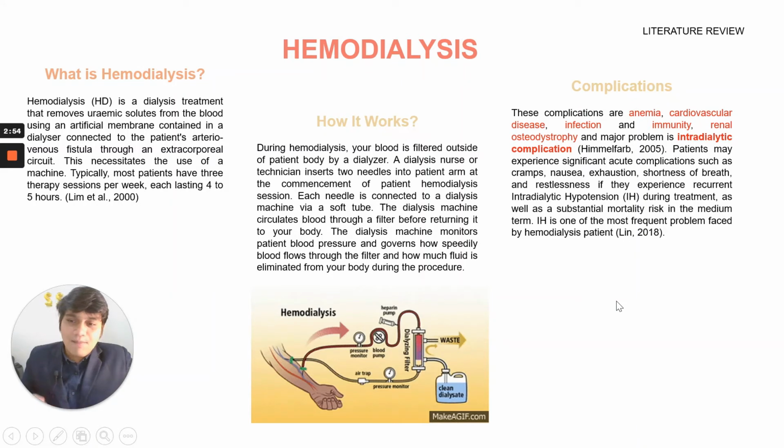But sadly, hemodialysis contains complications. These complications are anemia, cardiovascular disease, infection, immunity, renal osteodystrophy, and the major problem is intradialytic complications. Patients may experience significant acute complications such as cramp, nausea, exhaustion, shortness of breath, and restlessness if they experience recurrent intradialytic hypotension, as mentioned in the introduction just now, as well as substantial mortality risk in the medium term. Intradialytic hypotension is actually one of the most frequent problems faced by hemodialysis patients.